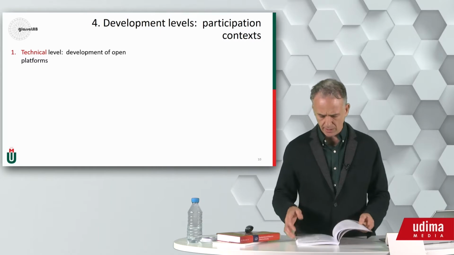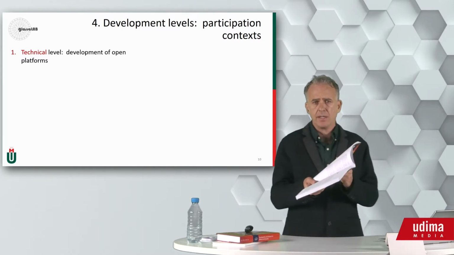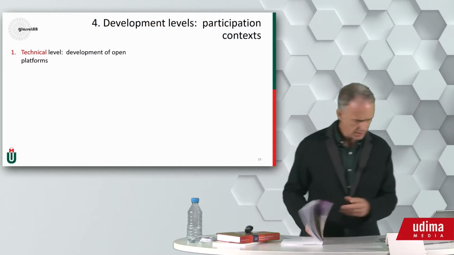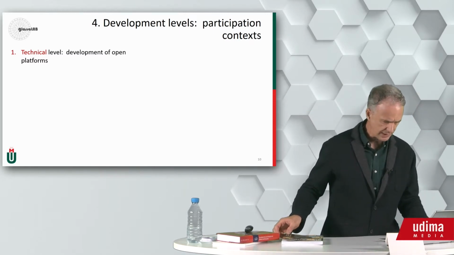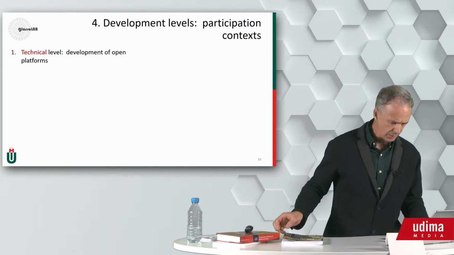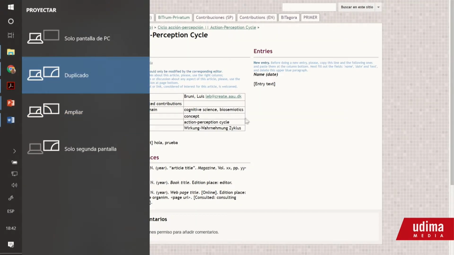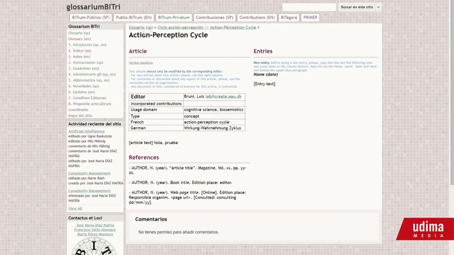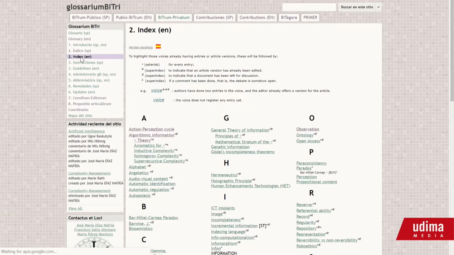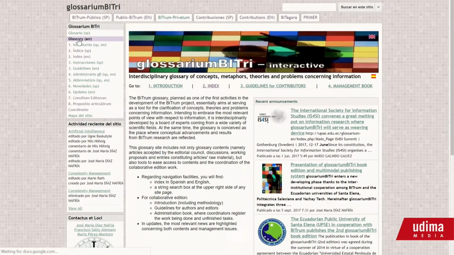If we take a look, this is the book edition, but the same thing you can find online. I'm going to show you, actually, the platform that is right now under operation. I suppose you are right now seeing it. Okay, so this is the platform for the development of concepts that is right now in operation.